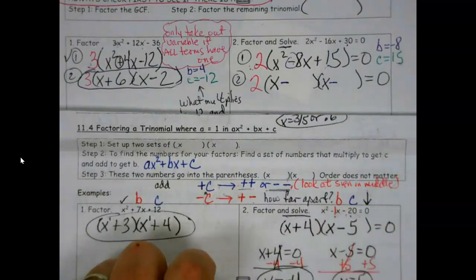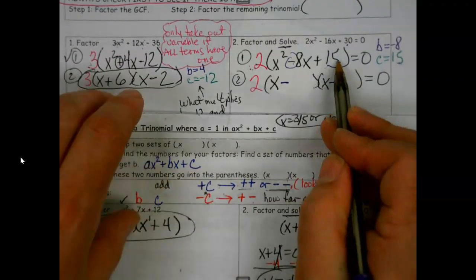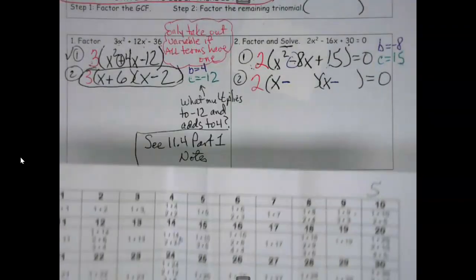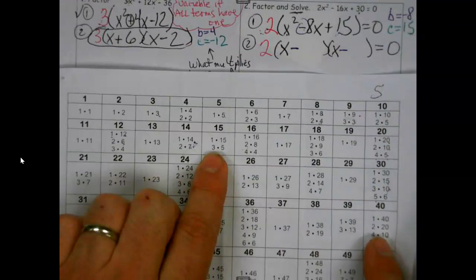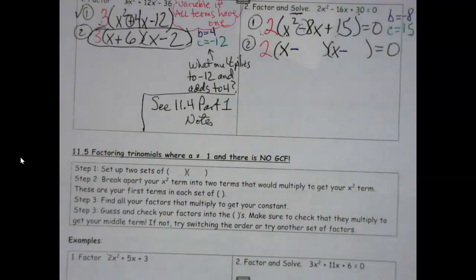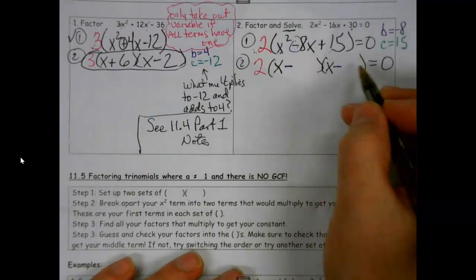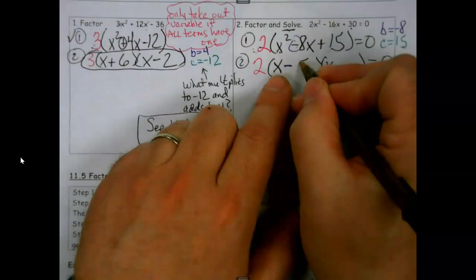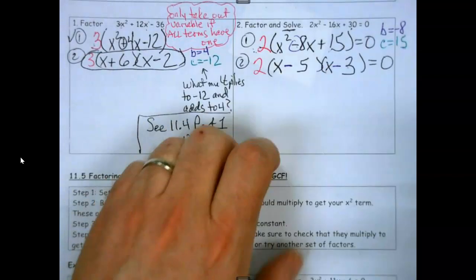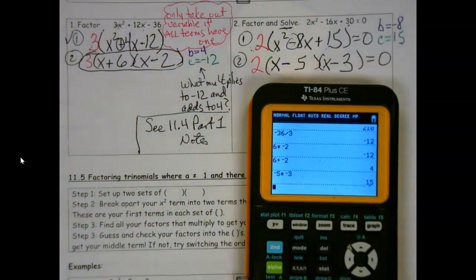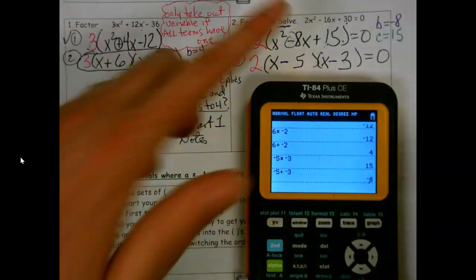And so now I'm looking and I'm going, okay, so I need 2 numbers that multiply to 15 and add to 8. Let me get my 15 chart out here. 5 and 3, bingo. Hardly does it matter which place I put it. This time it doesn't, because they're the same sign. And I can double check. I'm like, all right, negative 5 times negative 3 is positive 15. Negative 5 plus negative 3 is negative 8.